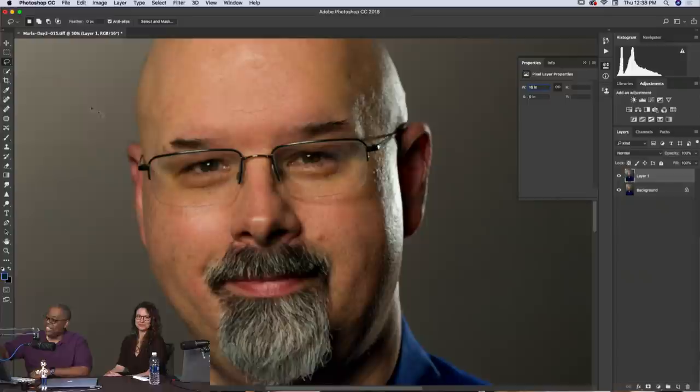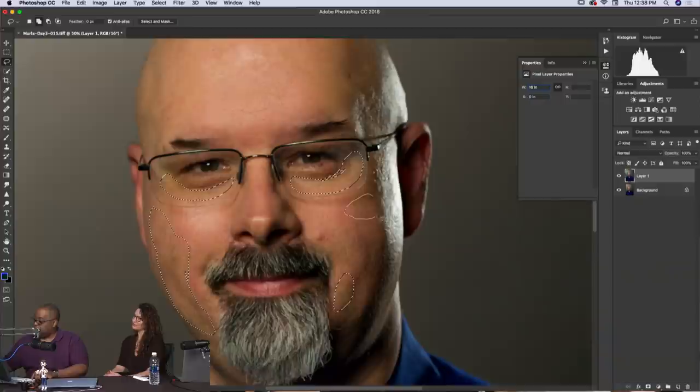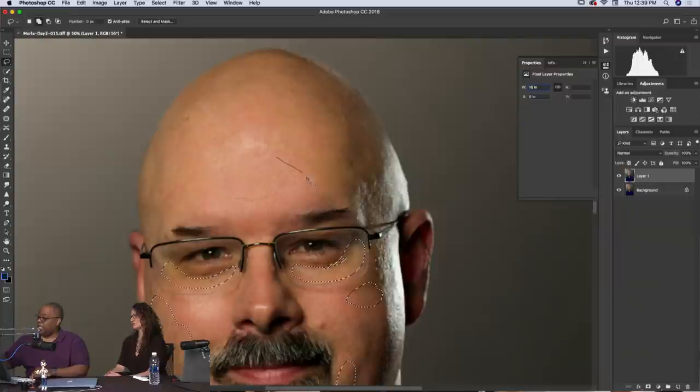We've got a few minutes for our contest here. So I'm just going to make some selections around some areas that I want to do. That's one, holding down my shift key, and get the other areas. If the yellow wasn't consistent, I would have to do them all at once, but I'm just going to take a quick shortcut here. Down in here especially. Not so bad over here, maybe in this area. Actually, we could just add more into there. I'm holding down the shift key with the lasso so that I can make these selections all at once, and definitely up here. Yeah, he's got a lot of yellow going on all up in here.